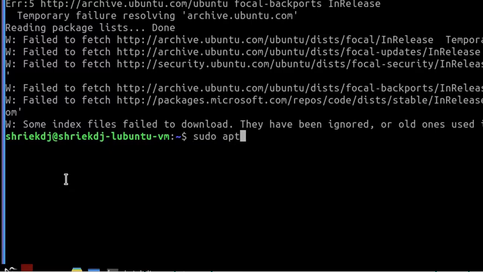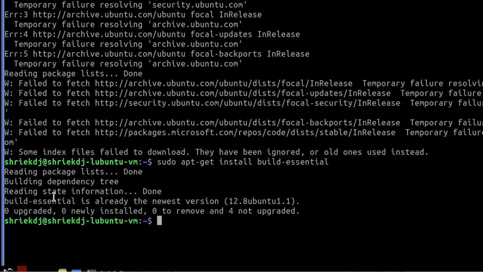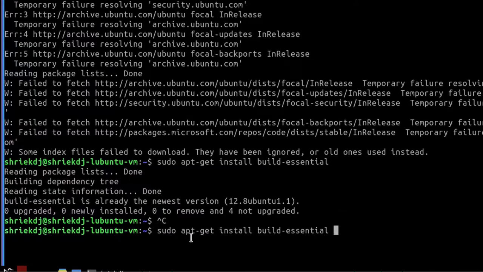Okay, so for installing our GCC and G++ compiler, we have to use a command like this: sudo apt-get install build-essential, and enter. From the internet, a package list will be downloaded. There will be a prompt of yes and no. You just have to choose yes, and there will be files of 150 MB or more. Installing build-essential is similar to installing GCC, G++ and make all at once. You don't have to install them separately.